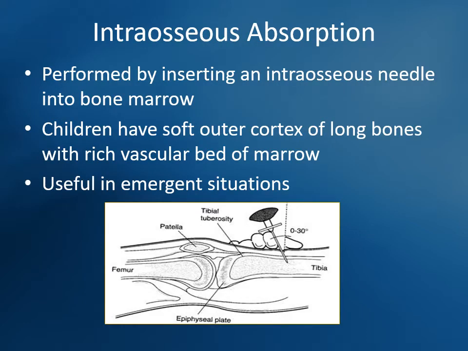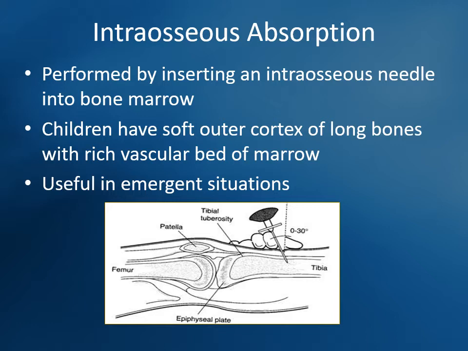So some other routes. Again, can you get an IV on a neonate? You can, right? It's possible. They have veins just like everyone else. However, is it more difficult? 100%, yeah. It's much more difficult to get an IV on a neonate or a small infant. And so we need other means to get drugs into them, right? Especially if they're in a critical situation, they need to get drugs into them fast.